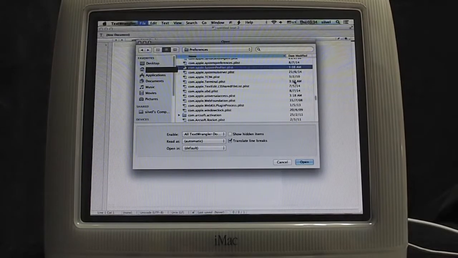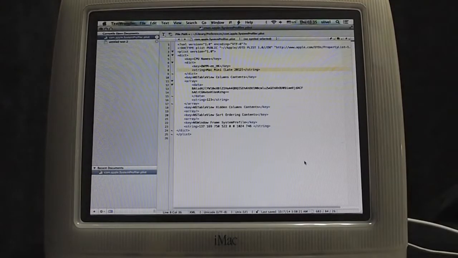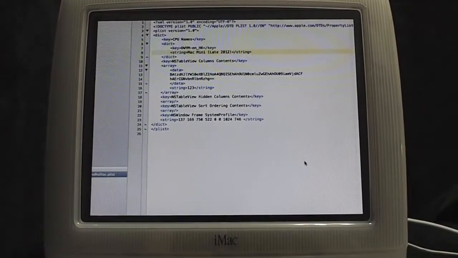This one. And then we open it. Now we can see the name of Mac Mini late 2012 is located at the number 8 row.